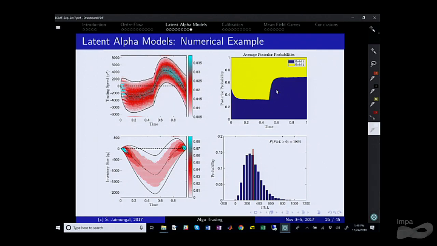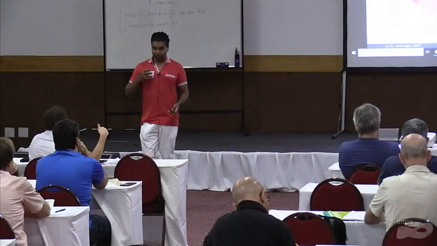And what happens is that the agent becomes fairly confident, around 70%, that model 2 is the correct model over the first period, but it takes some time to learn that, and then towards the end, it also takes some time to figure out that it switched. But the learning rate is reasonable. Now, of course, this all depends on the particular model, on the particular data that you've used, and so on. When you say online, you mean a rolling or adaptive window?